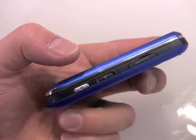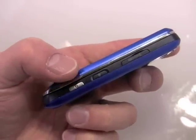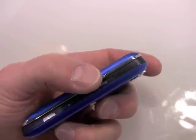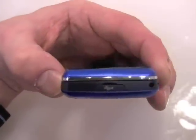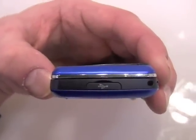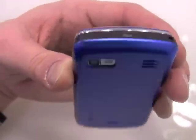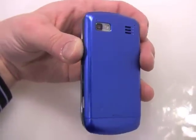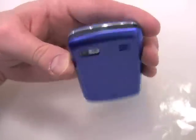On the right, we've got a lot more going on. We've got a dedicated camera key, a screen lock key, and a hatch covering the microSD port. On the top is where you'll find a hatch covering the mini USB port for charging and data transfer. On the back, you can see the camera and flash, and the nice blue coloring that almost matches my shirt.